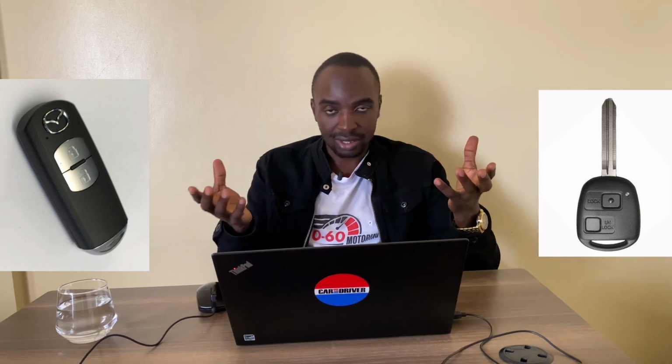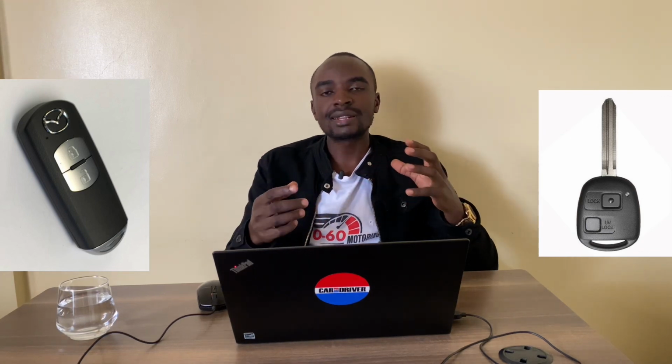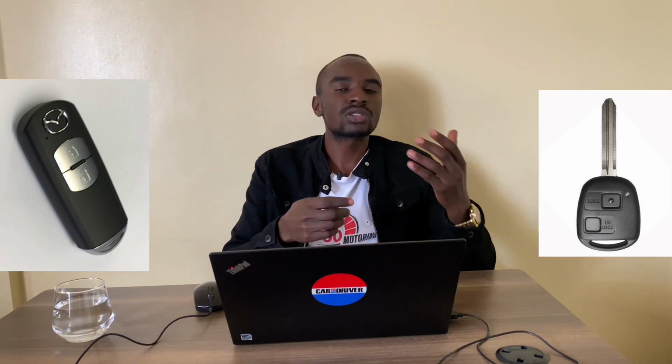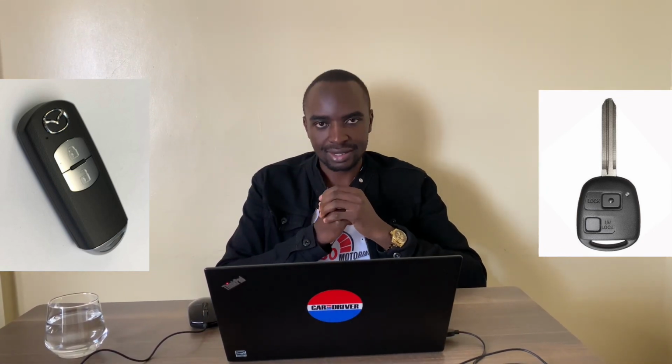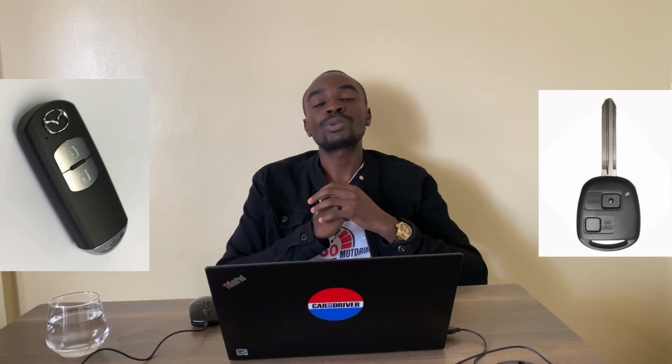So if for example you bought your car from a local dealership or it's a second-hand car, there is a way you can know if the dealer is genuinely telling you that the car has 1 key. You can actually run some diagnosis and then the result will tell you how many keys are in the system. If the dealer gives you 1 key and maybe says the other one was lost, you can also deactivate the extra key such that the system only recognizes the key that is in your possession.